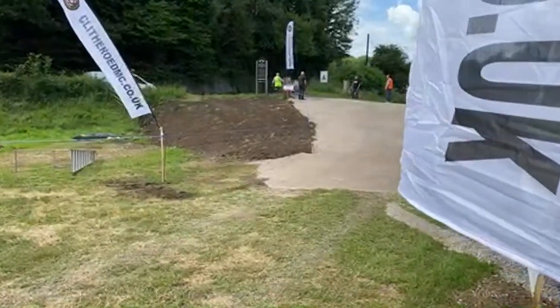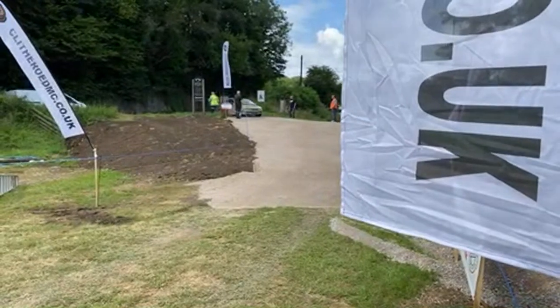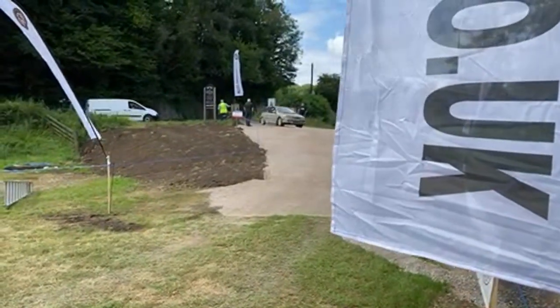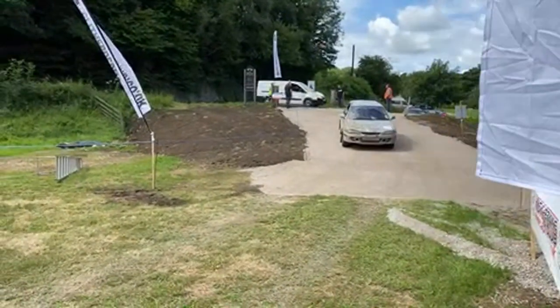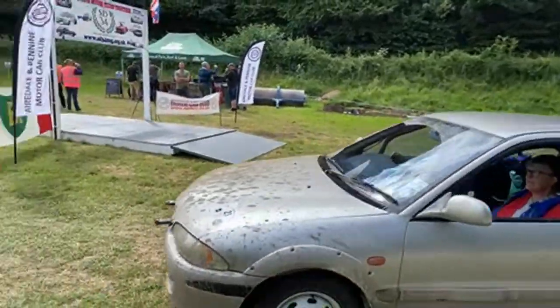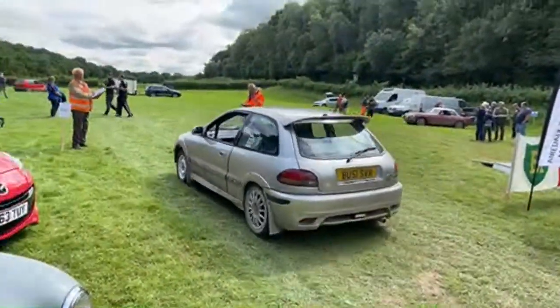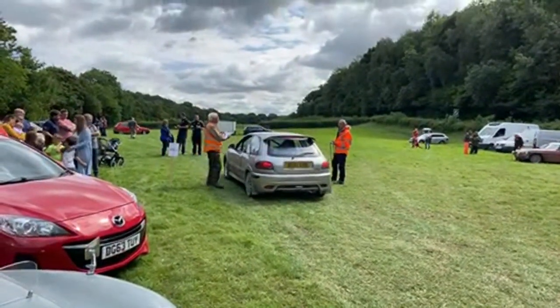Many years ago, one of my friends had a 60S, and it looks like we've got a Mitsubishi Colt now. Look at the suspension on them. Reminds me of my old cars back in the day. The stiffness is ridiculous. Or is it a Proton? Can't tell. Lotus engineered, so I'd probably say that's, yeah, Proton.